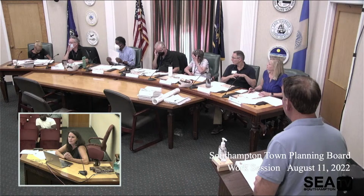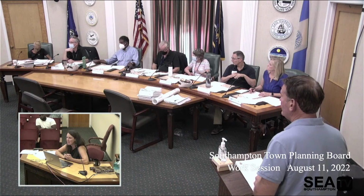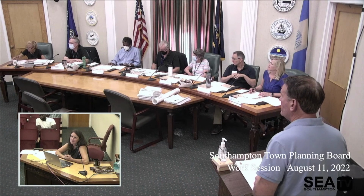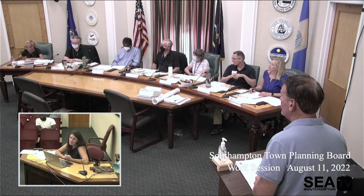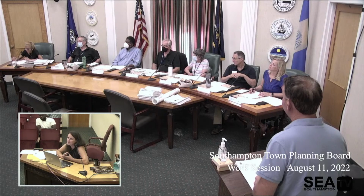The traffic signal study the town was doing isn't complete. As far as I know, it's not. There are preliminary discussions from it, but it's not been completed. But I am going to ask Tom specifically if this is the right location for the driveway. To me, it makes sense because it's the furthest south, but it may make sense to line up with someone across the street, so it might make sense to adjust it a little bit. So we'll ask him.